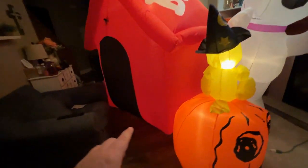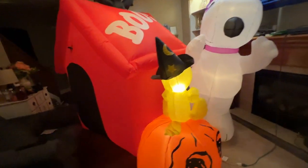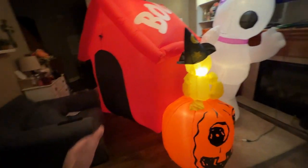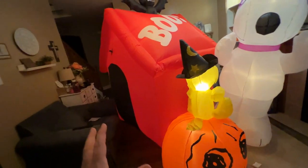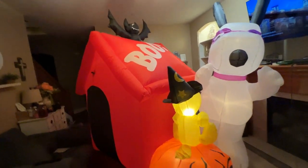And honestly, if this house was done better, this would be a fantastic inflatable. It's just that house that gets on my nerves. But I'm sure if you get creative, you can figure out a way around that. I really think if you just play with the angle of the placement in your display, it'll be just fine. And who knows, maybe with the tie downs, no, still not going to make much difference, because that's just a really solid upside down volcano.